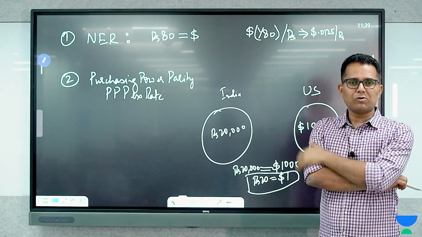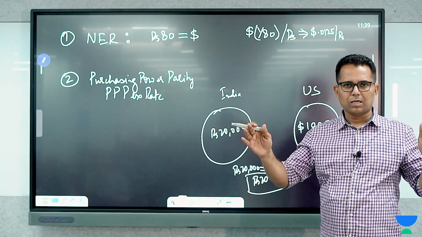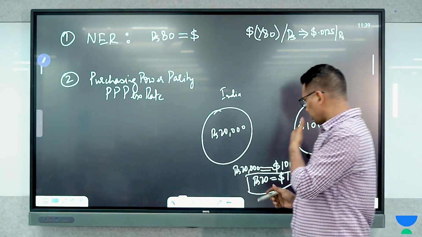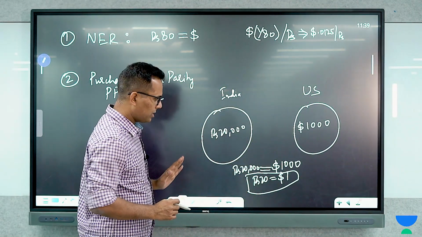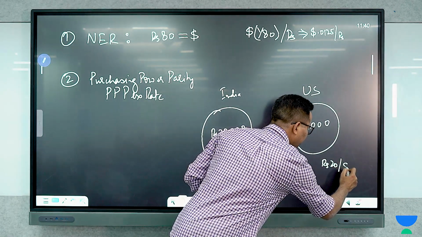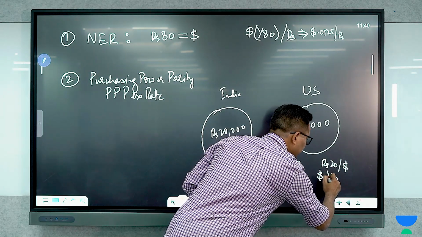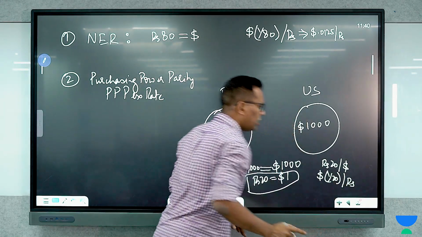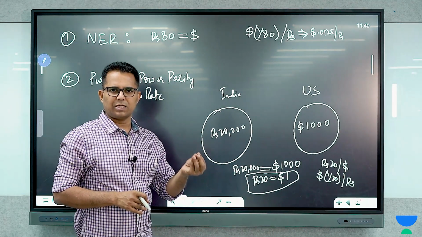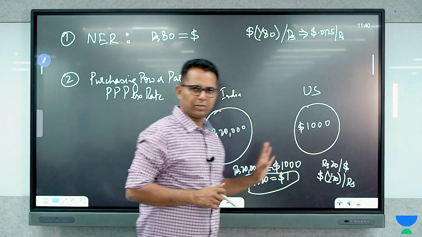Now what will you do to calculate PPP exchange rate? You take a basket of commodities in both the countries, compare the prices, whatever you get, that is the PPP exchange rate. So this rupees 20 is equivalent to $1. This can be written as rupees 20 per dollar or $1/20 per rupees. Now I have already told you that everywhere we take the standard foreign currency with respect to domestic currency. So we will take $1/20 per rupees.